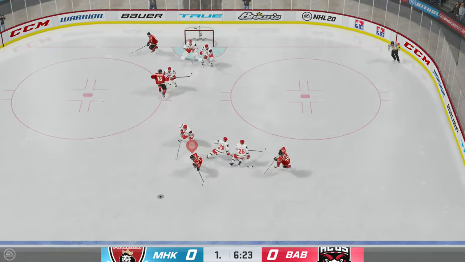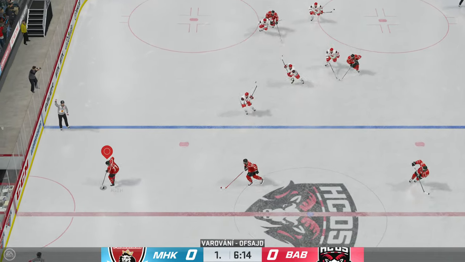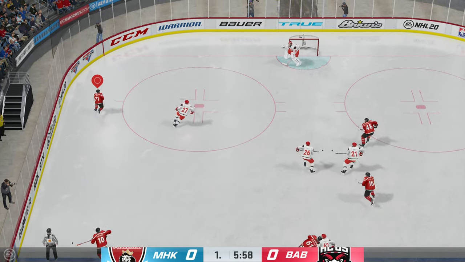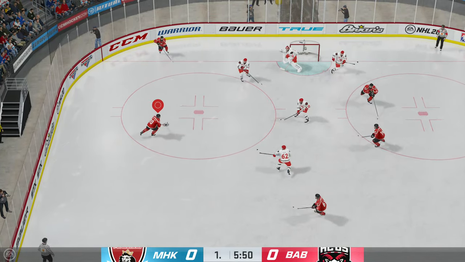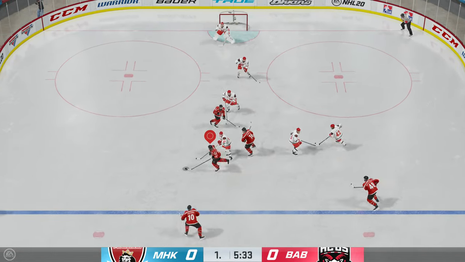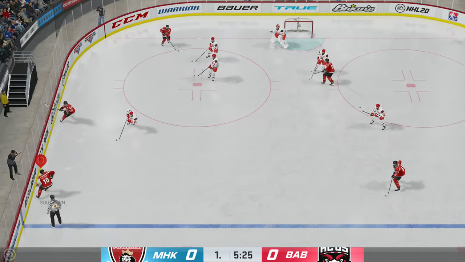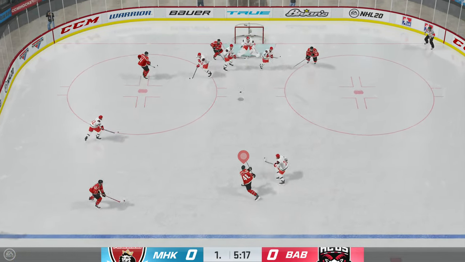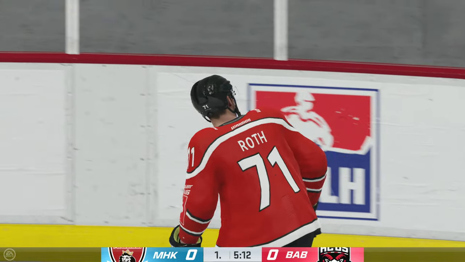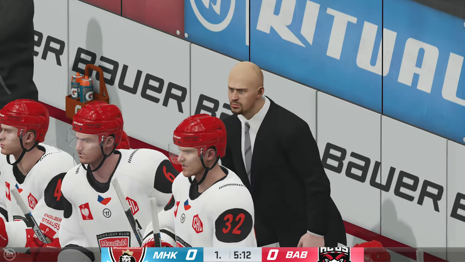Grabs control of it at the point. Takes it out of the offensive zone and back to center, looking to make something happen along the boards. And that's picked off. Banska Bystrica's got it now. Pass back to the point. From the blue line. Nowhere for that shot to go through. And the officials stop the play as the puck heads off the ice.